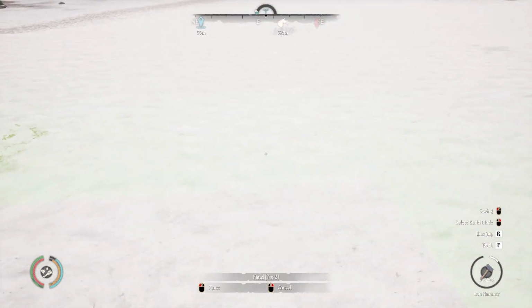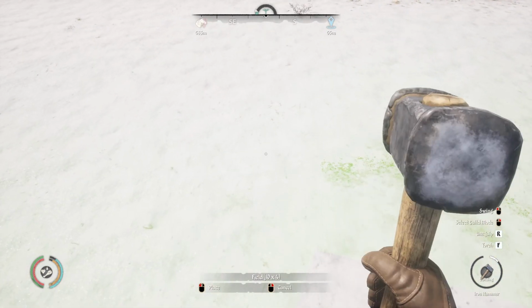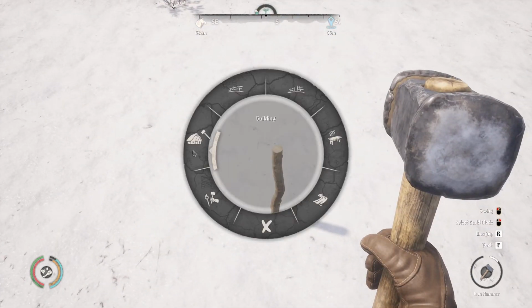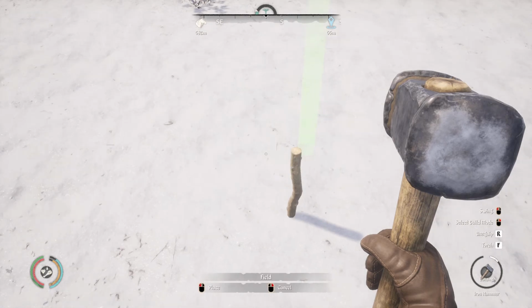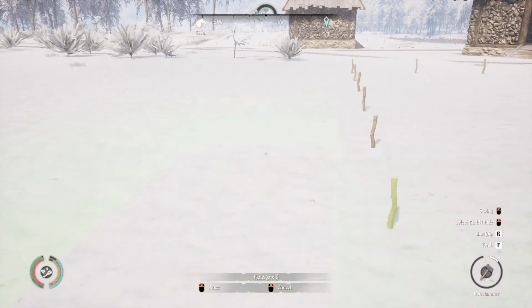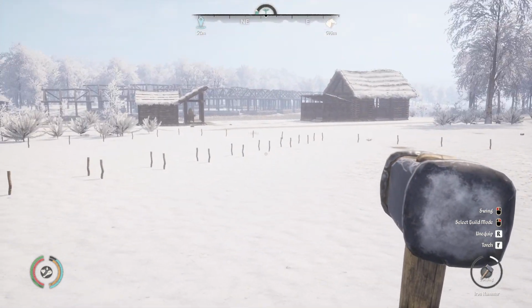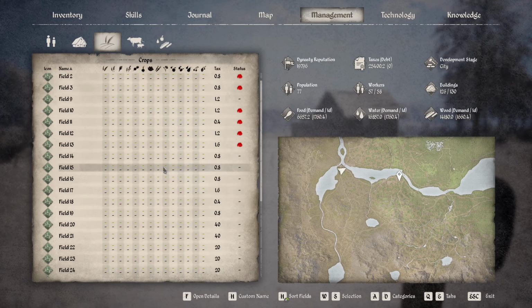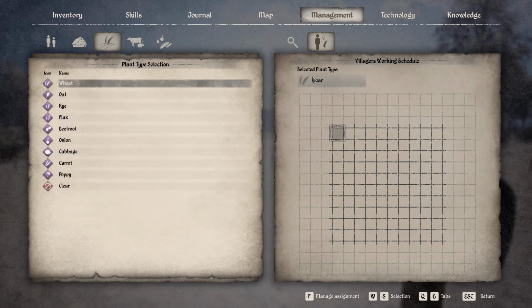Right. Try this then. 10 by 5. Right, hopefully we can get another one in here. That'll be two 100s. Let's do one more just for the hell of it. Right. Sort out what they're going to be doing then. Oh, where are we? Fields, it's these ones. Right, that is going to be all flax.